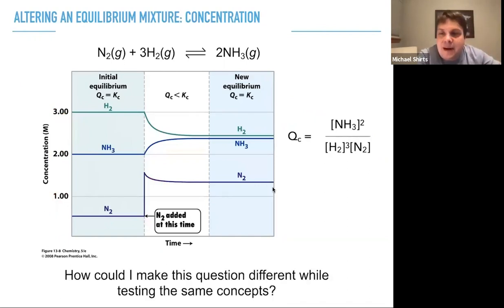So one thing to think about, this is an elaboration question. How can I make this question different while testing the same concepts? What other things could I do? I could add a different compound. I could add more of the compound. I could subtract some of the various compounds. So when you're doing these problems, keep asking yourself questions like that. If you can solve those alternate questions, or figure out how to solve them based on the questions being answered, you're in good shape.